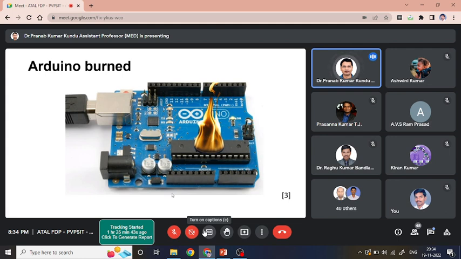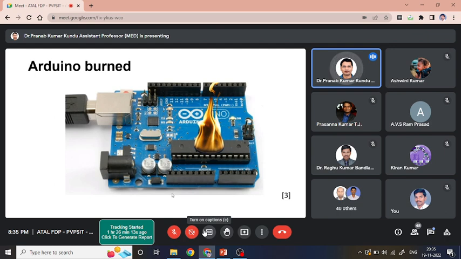It's like the motherboard of your computer. If some component is burnt or some components are damaged, the motherboard will no longer be working. So you have to change that. Correct? So obviously, this is one of the major concerns, because if it stops working, everything will be beyond your control.